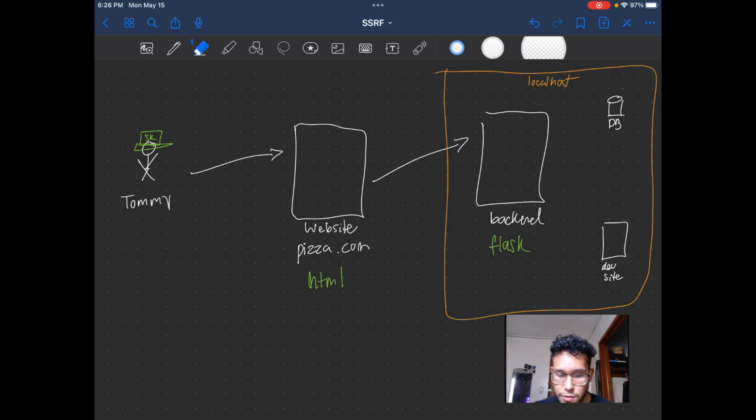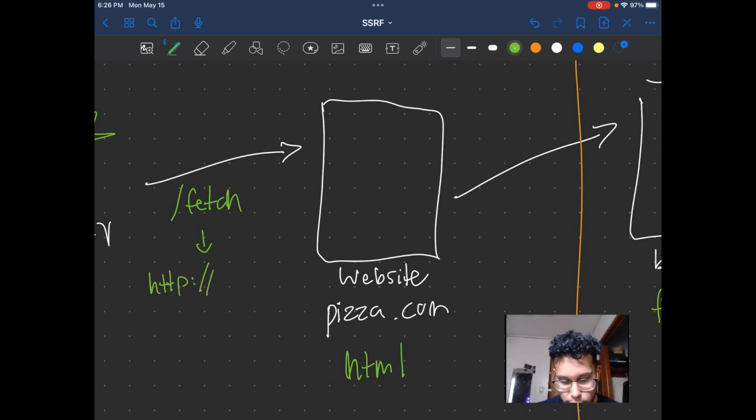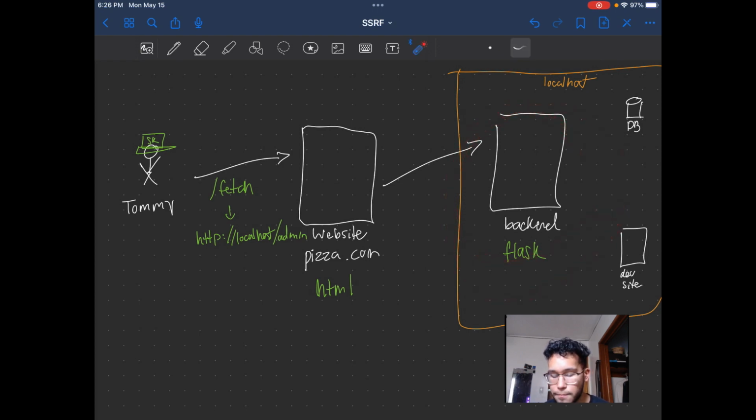So little Tommy thinks, okay, what if I exploit another endpoint, fetch, and pass it http://localhost/admin? There's a port in my example, we can ignore that. How the fetch endpoint works in my demo, which I'm going to go through in a minute or two, is it uses the Python requests module and makes a request on this server's behalf, right?